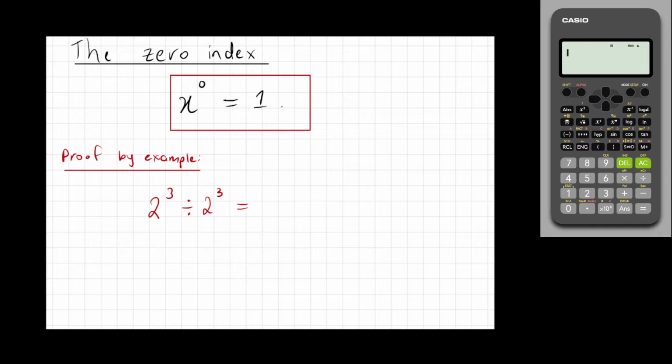Okay, we'll look at the index laws. So when we have two bases, regardless of what the powers are, and you're dividing those, well, what do you do with the powers? Well, in our previous video, we said that you've got to subtract the powers. Subtract the powers, so 2 to the power of 3 minus 3. So that means that this must be equal to 2 to the power of 0. Why does that help me?